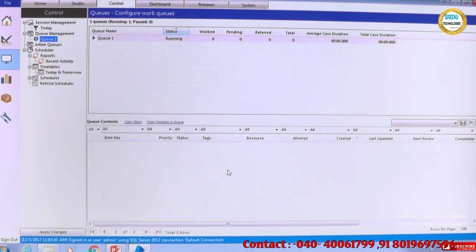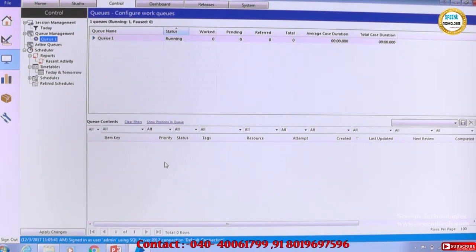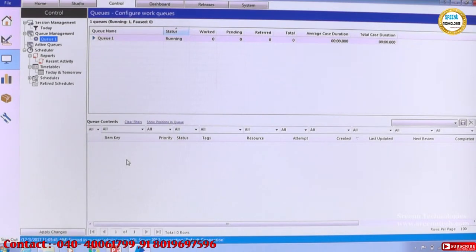The columns we cannot change. It's not that we cannot have different columns in our data, but the data will not be shown directly here. The data will be encrypted and shown here with the item key. The item key is one column we can keep. For example, you have student details where student ID is a unique ID and there are other columns. We can make the student ID the primary key, and that will be shown here. Before loading items into a queue, we need to configure the queue separately. That is important.